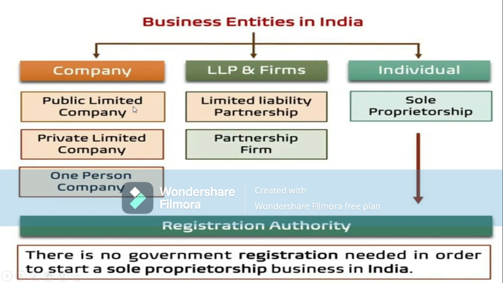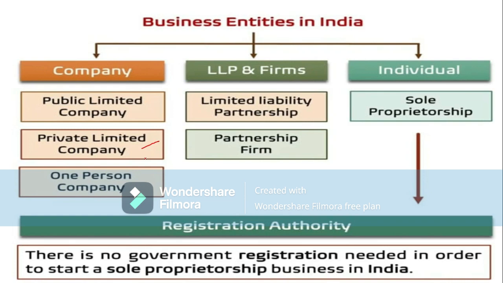Okay, here if we see what is a public company, private company, one person company. A private company is any company which restricts its members' right to transfer their shares. In a private limited company we see restriction of shares. At the same time, it limits the maximum number of members to 200 only. Means the members in a private limited company should not exceed 200 members. The maximum limit is 200 members, 2 to 200 members. And most importantly, it prohibits any invitation to the public to subscribe for any of its shares.